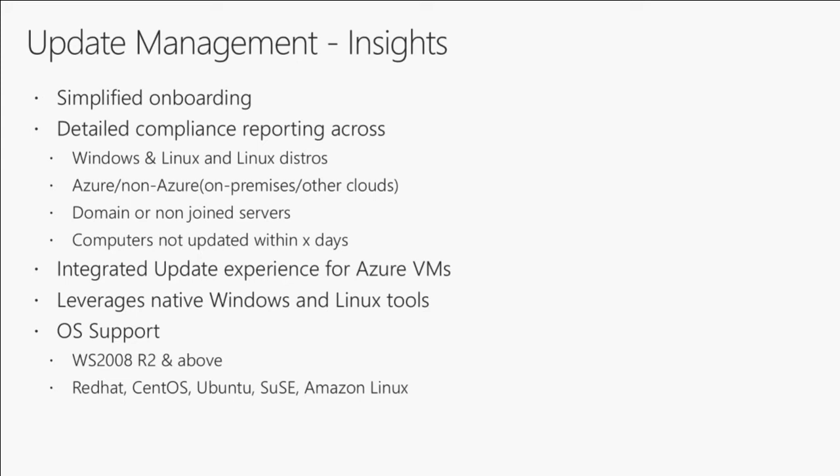When we collect this information from either Windows or Linux, we collect a lot of information. It's something we expose in our UX, and there's a lot of data available in the log analytics search, so you can use some of the queries Chris showed earlier. You can just customize the queries your way and get your rich dashboards if you want. This is the whole platform extensibility I was talking about earlier.